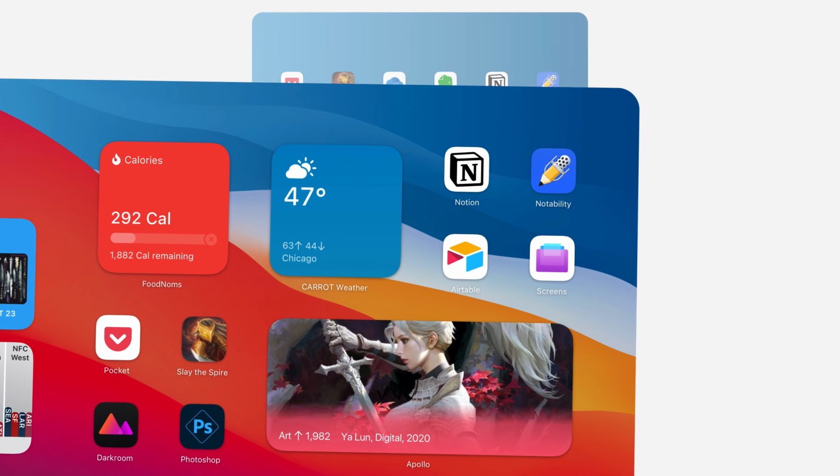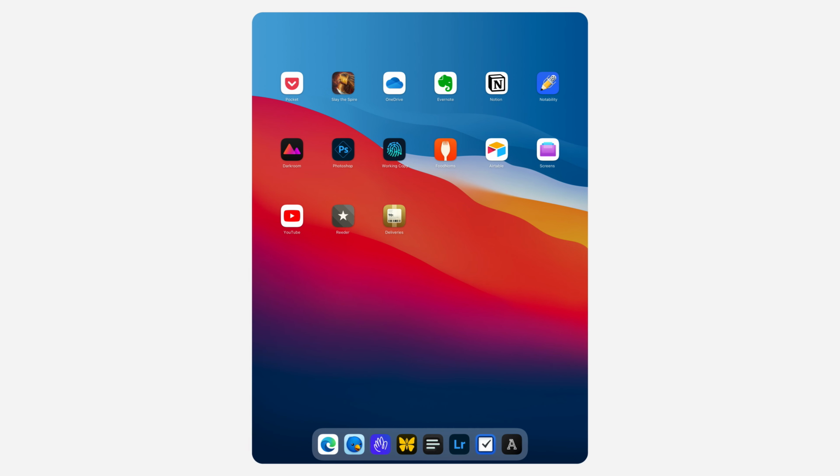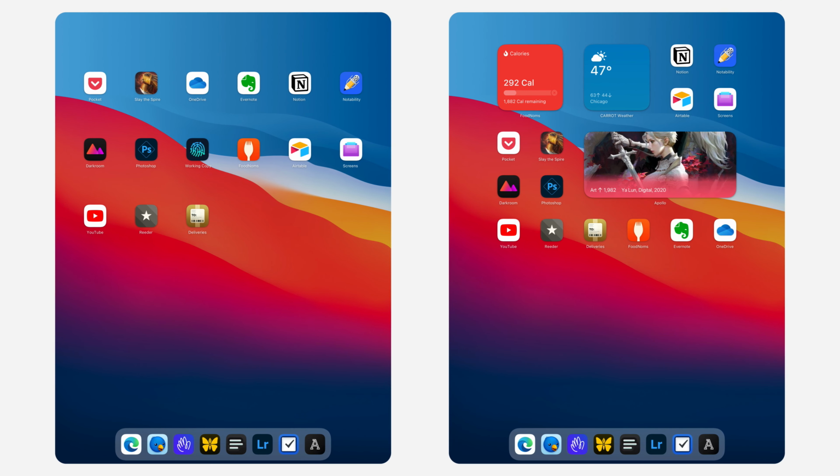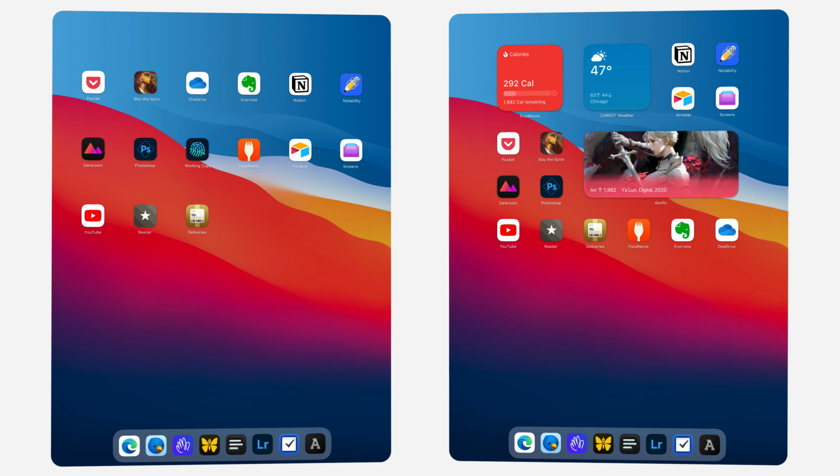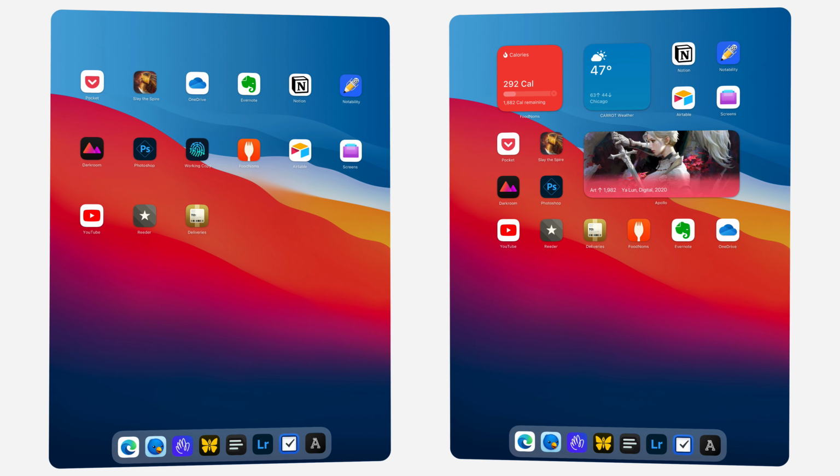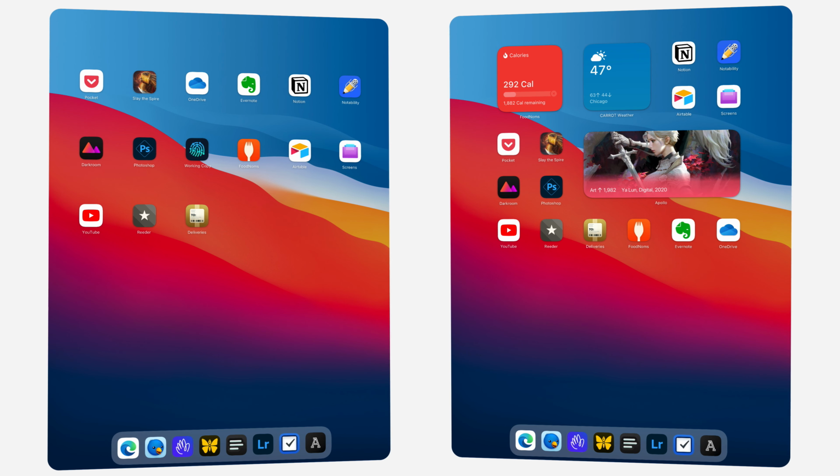And you may be asking, what about portrait mode? Well, when you go into portrait, the icons will scale exactly the same, they'll still be the same distance apart, and they still look really nice on the screen, and the widgets fit in perfectly. So it kind of works in all aspect ratios. And so again, this is going to be slightly different on different sized iPads, just like it is today with icon spacing and widget size and all that.